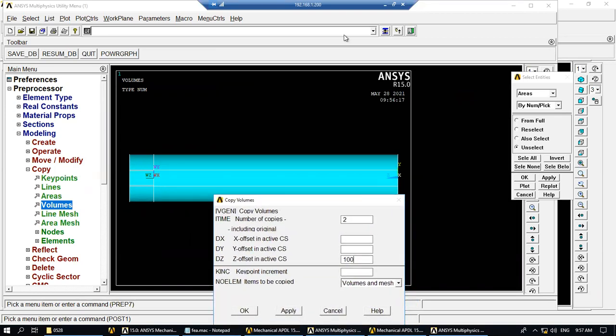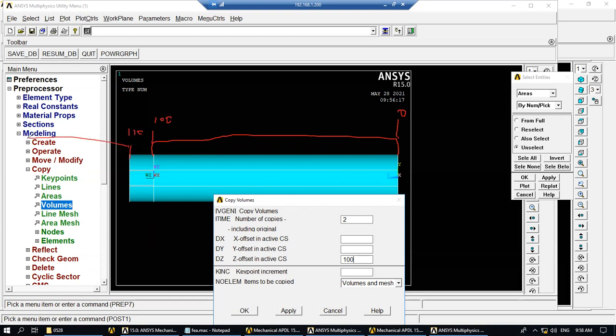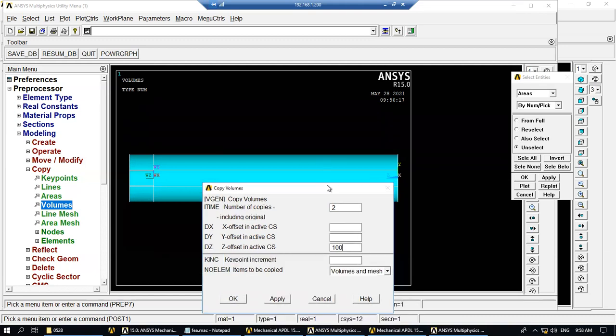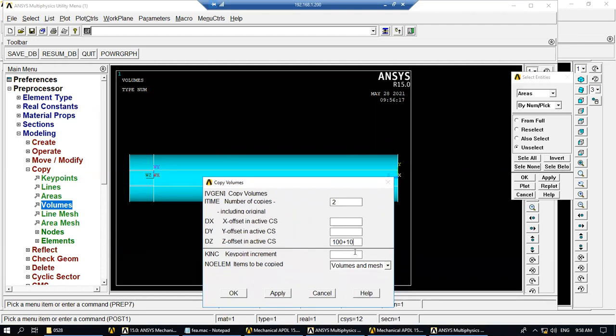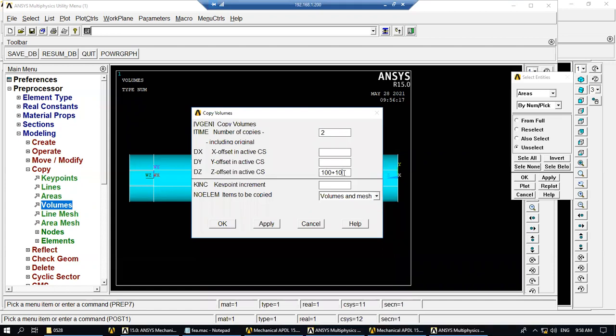Let's say we have this volume here, and the start is 0, and we have 100 here, 110 here. So the idea is to make it like this, right? The distance we're moving is actually from here to here. So that's why we have to use 100 plus 10, let's say. As I said, this operation works, or you can just type 110, there's no problem. So keep the rest and okay.